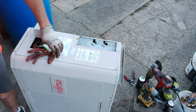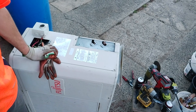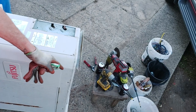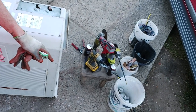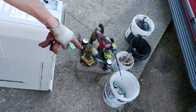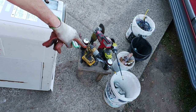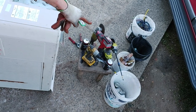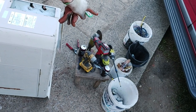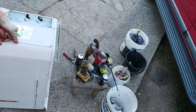Now, I've already done a little bit of prep work. I've got all the tools, every possible tool I may need, and the buckets I may need to put stuff in. Aluminium capacitors, bucket one. Dirty brass over there. Screws, black bucket. And of course the electric cable, all there.